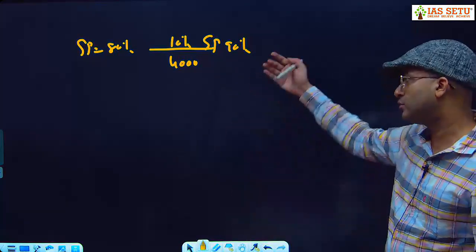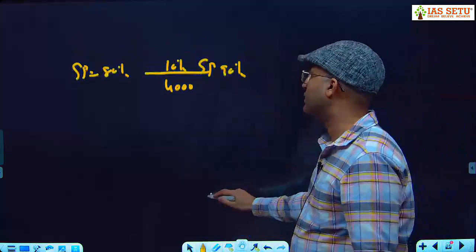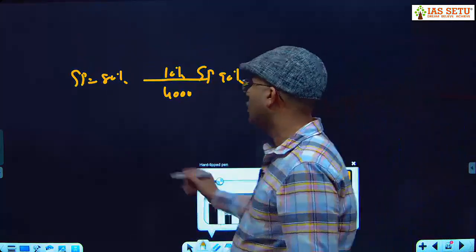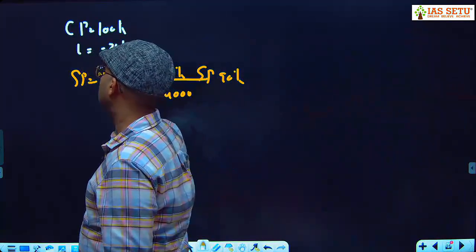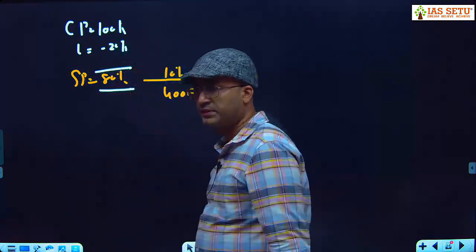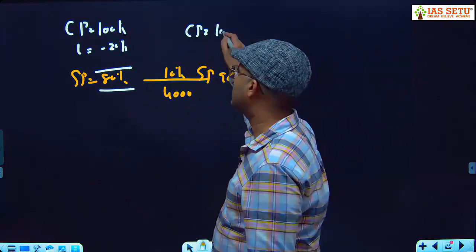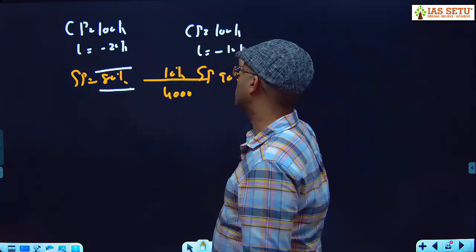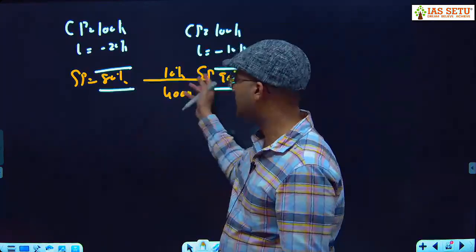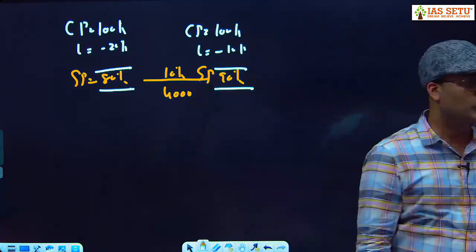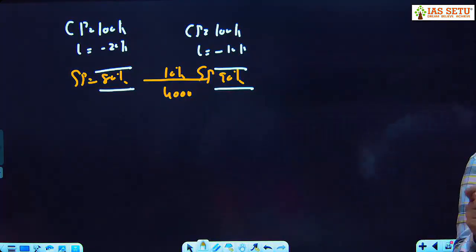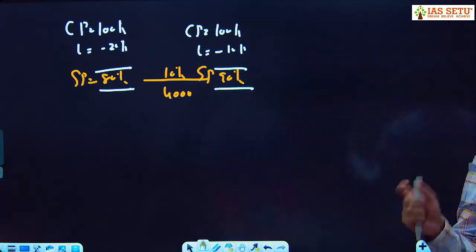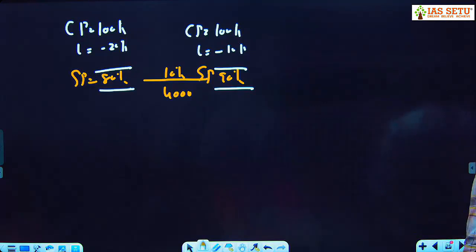But category 1 student, if you are not comfortable, तो फिर आप पूरा लिखेंगे, but उसमें time consuming होगा. Cost price 100%. There is a loss 20%, so earlier case selling price 80%. Next time there is a loss 10%, so your selling price is 90%. But otherwise, directly you can calculate it. There is a difference of 10% in selling price and a difference of 4,000 rupees. 10% is equal to 4,000, 100% is equal to 40,000. Okay.